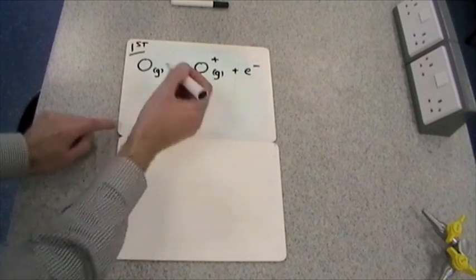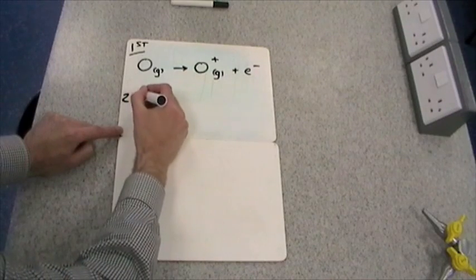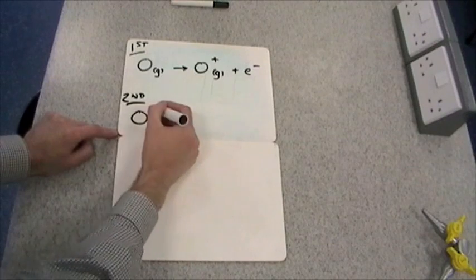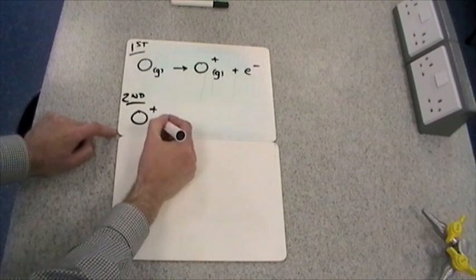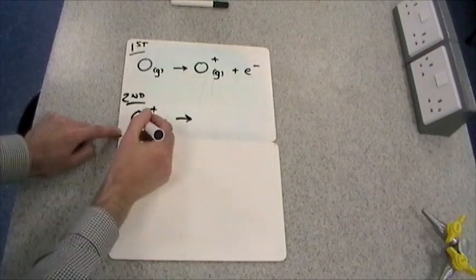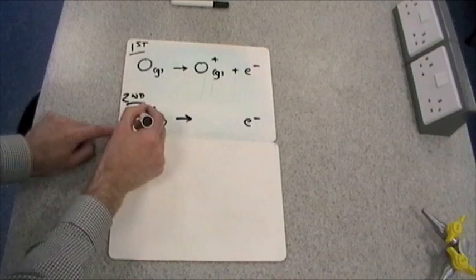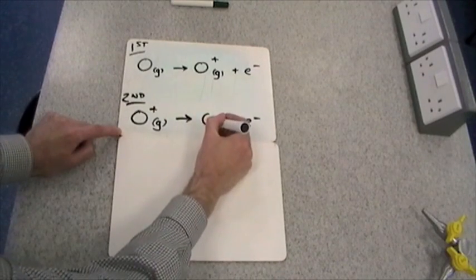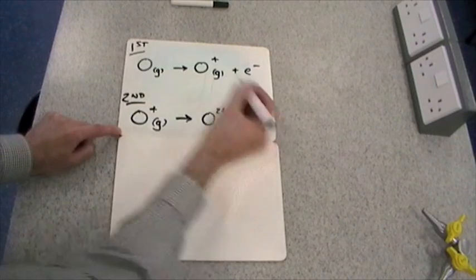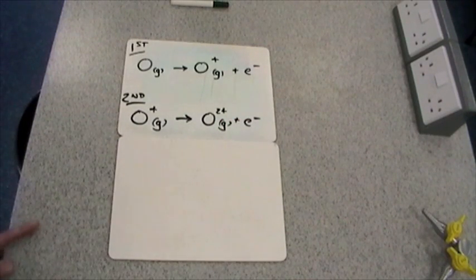So we'll do, let's do the second one. So we're starting with this particle now. So we've got O plus, gas, don't forget the G. And we're going to remove the electron. You can put that in first if you want. So that electron's gone. So this is not going to be O plus anymore. It's going to be O2 plus, still in the gas phase. So that's how the second ionization energy would look. And they just go on like that.